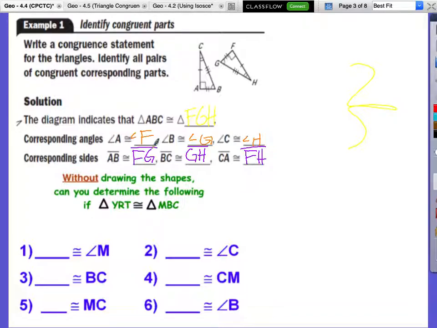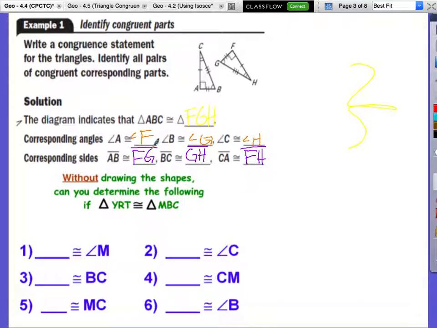Everybody look up here. Anybody have any questions or disagreements with what's up here? Yes. What's your disagreement? The one that's like with that one. Okay. What do you think it should be? HF. Okay. Are they the same thing? Yeah, HF and FH are the same thing, because they're line segments. You can flip the order of line segments. That's a good point, and it's also good to talk about that they are the same, but it is different at the same time. So it works just like it would, even though it's different than what you have. Okay. Cool. Any other questions on that?